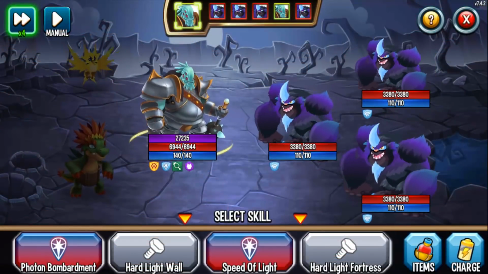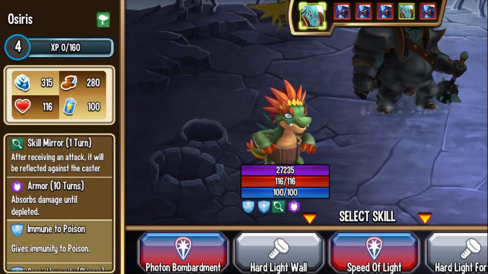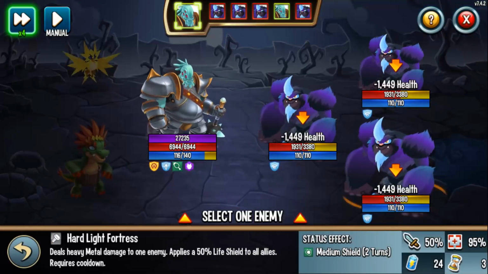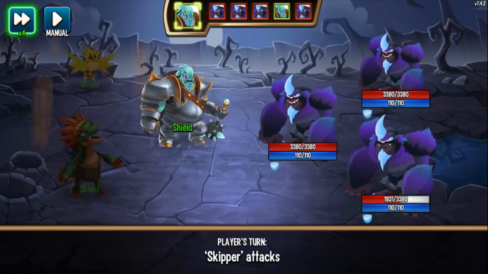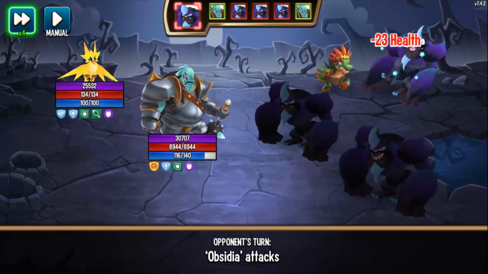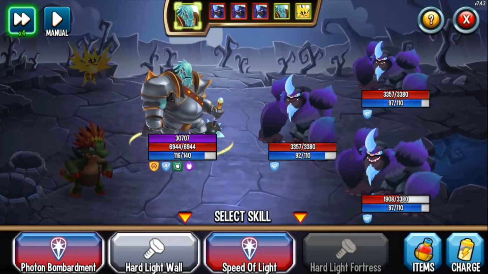Alright, so we're starting off the battle, and as you can see, all of my allies have skill mirror. Let's do the team shield, the 50% life shield to all our allies. So there it is. And look, Dark Fatigue, Punch, and as you can see, everything is just getting reflected at the enemy, which is super cool.